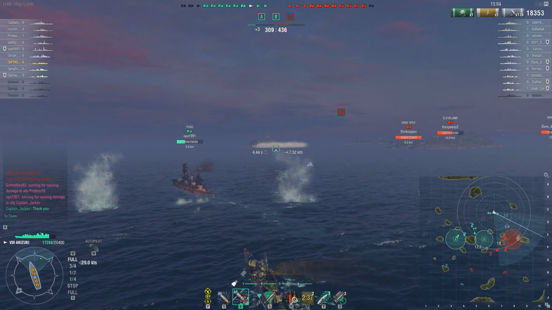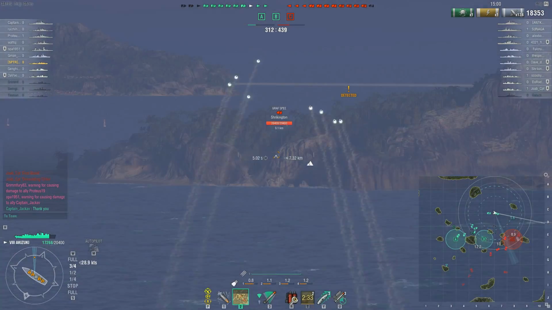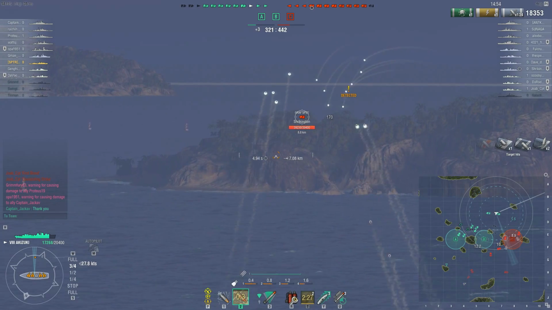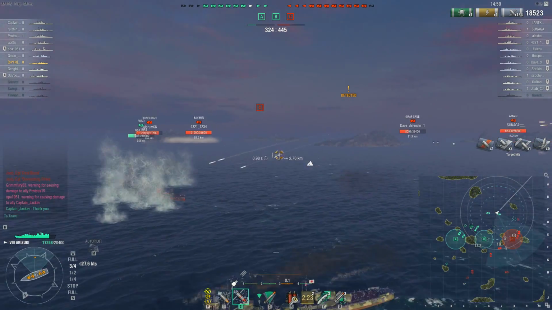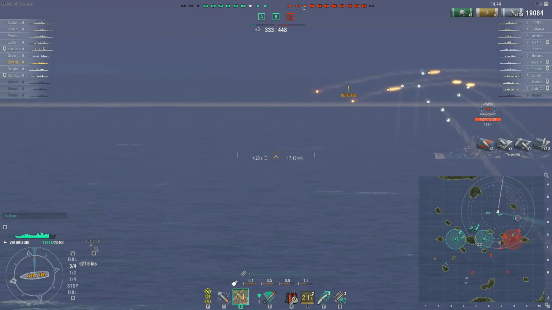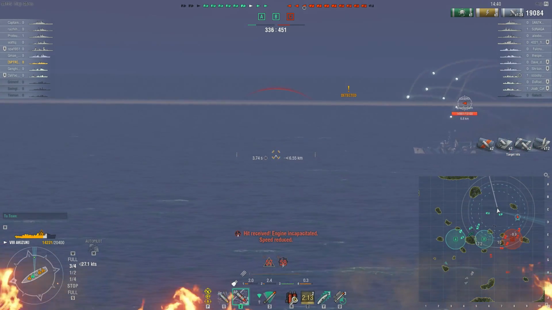And now Fuso is kind of doomed, to be honest with you, because there's someone in the smoke. Grabspeed. We are detected. It must be some ship closer than 8.9 kilometers, unfortunately. Yeah, of course, it's Kagero. Hello, Kagero. We're still using AP. Oh man, this guy, he forgot that he has HE shells also.